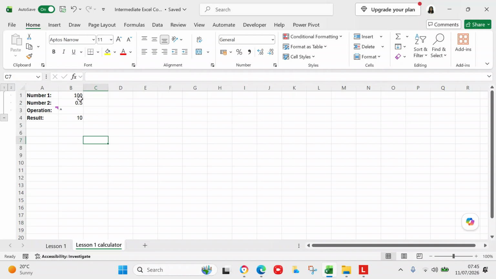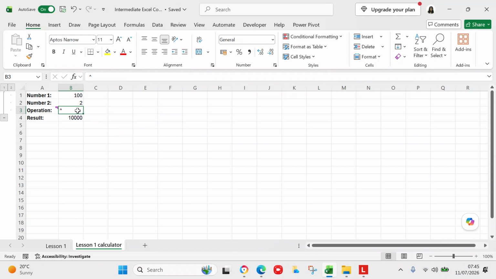So we're going to put here, like, 100 is your first number and 0.5 is your second number. And so the power of 0.5 is going to be the square root. The square root of 100 is 10, but let's put 1 here. And so 100 to the power of 1 is 100. And let's put 2 here. 100 to the power of 2 is 10,000.